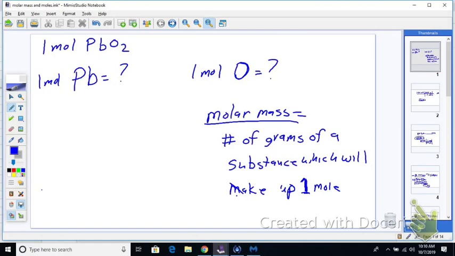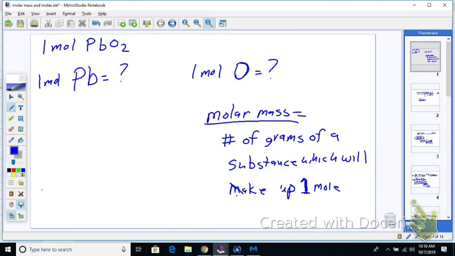Now they could be a little bit tougher. Sometimes we'll have parentheses. But everybody knows how to count atoms. The thing is, I want to know the molar mass, or how many grams make up a mole of this compound, PbO2. All right? So I count how many moles I have of each thing. And then what I need to do is add those up. So I'm going to have to multiply the 2 moles times its molar mass. I'll get 2 answers. Each one of those contributes to the overall weight per mole of that compound.